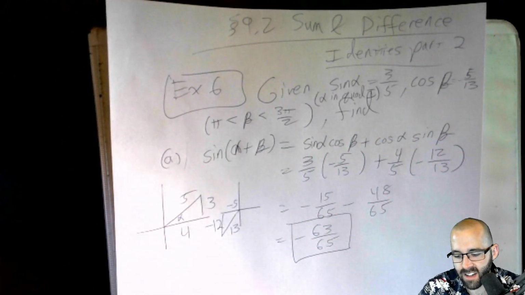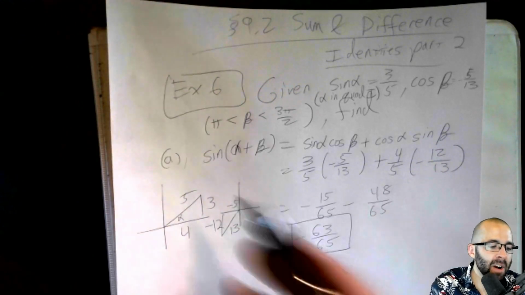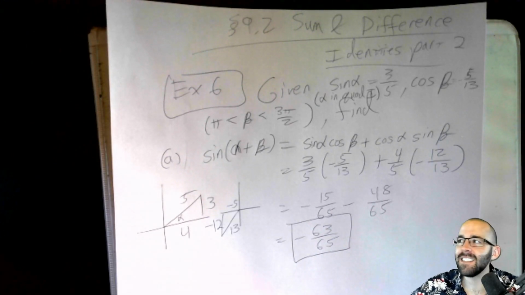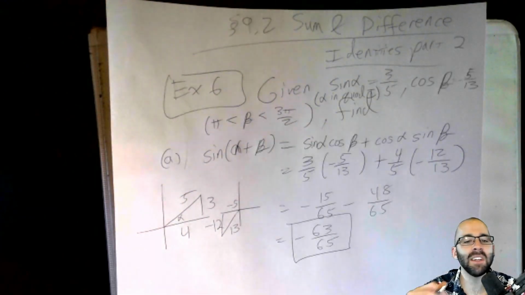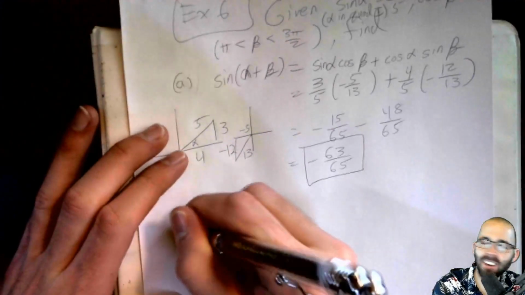And you might think, ugh, this problem sucks. This was only part A. We're going to have to do this 3 more times? Well, we already did all the hard stuff. Now it's easy street. If you did part A correctly, parts B, C, and D are going to be a breeze.